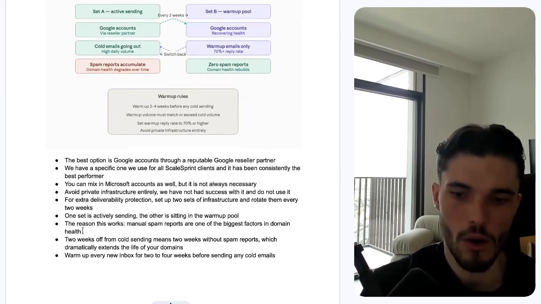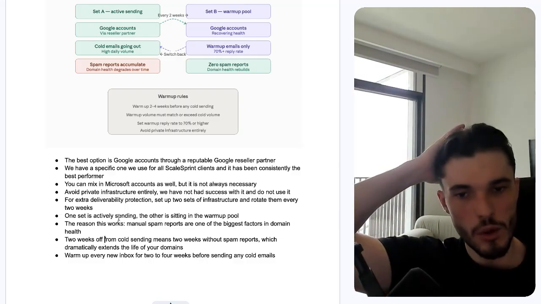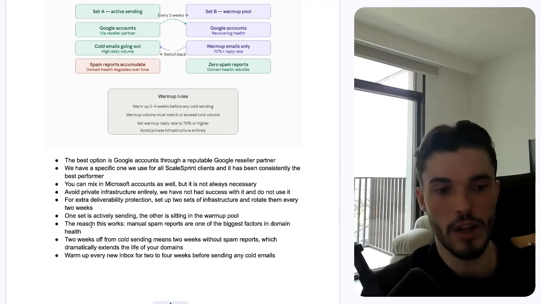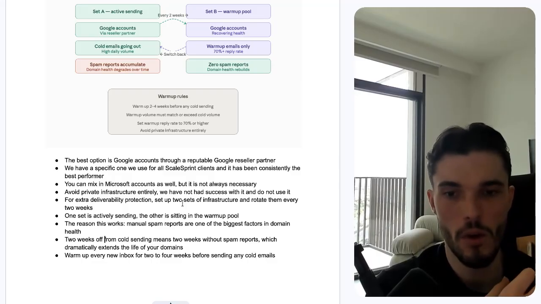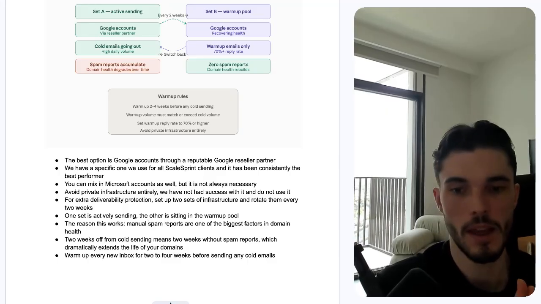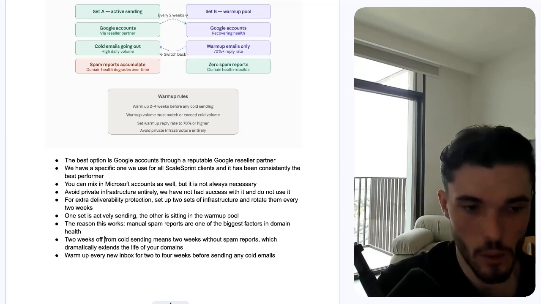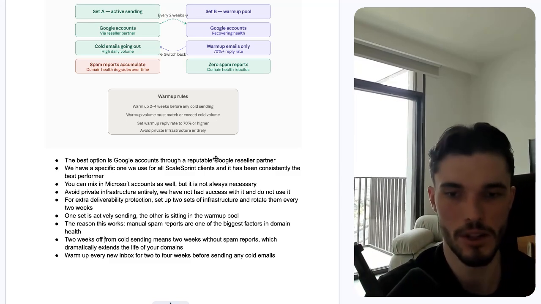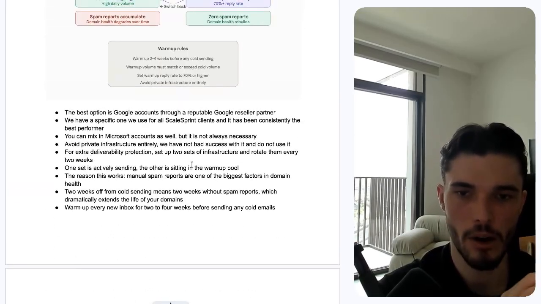Now, when it comes to the warm-up itself, before you actually start sending, the general rule is 2 to 4 weeks of warm-up. So you want to go through that. The more, the better. It's also going to increase, again, the longevity of the accounts, the more warm-up they actually get. And in my opinion, you want to set up your warm-up reply rate to 70% or higher, just so you're getting as many replies as possible on the warm-up side of things. Even though that seems high, you're also going to send cold emails eventually, which is going to balance it out essentially. So you want to have a high reply rate on the warm-ups themselves. So that's a little bit about the infrastructure here and how you want to go about setting that up.